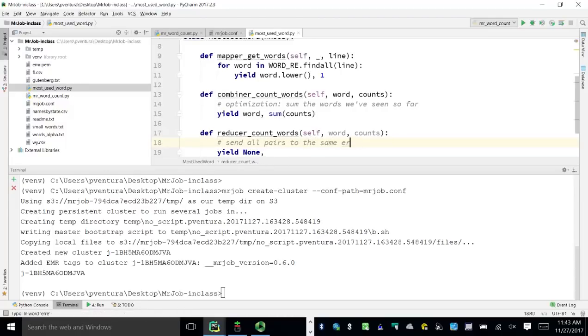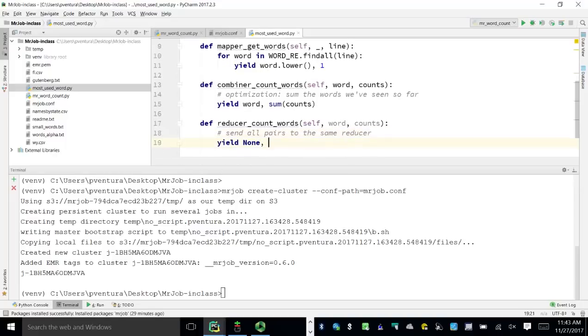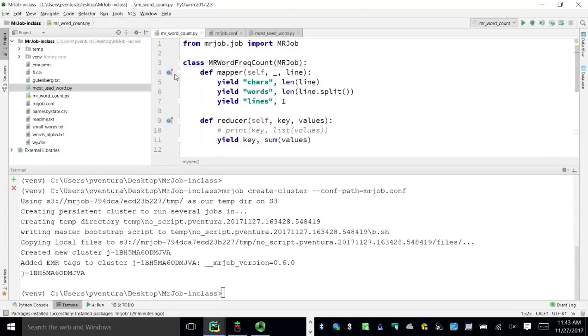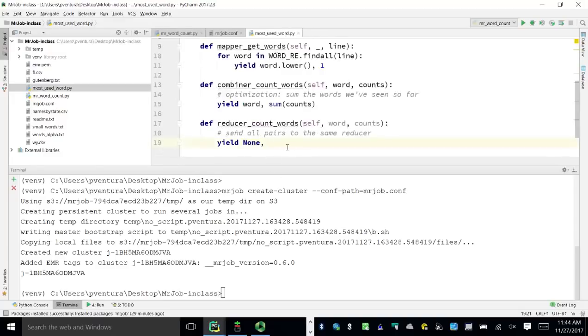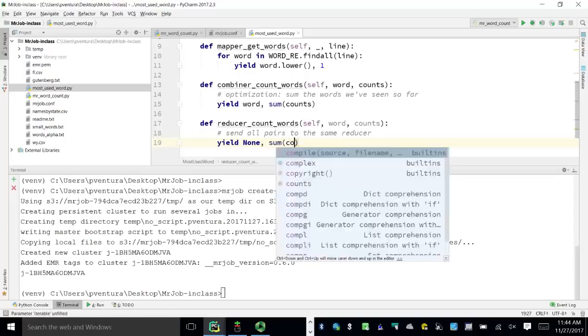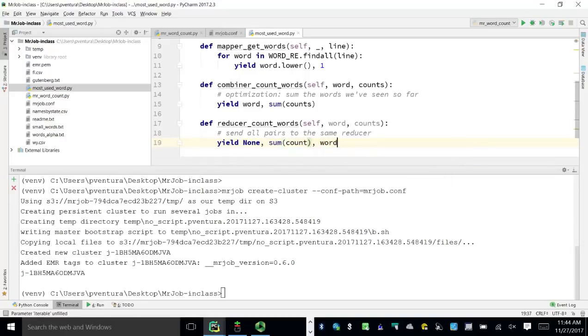Is it compulsory to use mapper in the function name if it's a mapper function? Actually, with what we're going to do here, you don't have to; you could name it whatever you wanted. You could name it foo. With what we did here, where we just have a mapper and a reducer, you actually want to use those names. You can see here these are overrides of existing methods, right? With the way that we're going to set it up, we'll see the setup in a minute, I can name it whatever I want. Okay, so we'll say num, and then a sum of counts and the word. And this one I do want to put parentheses around.